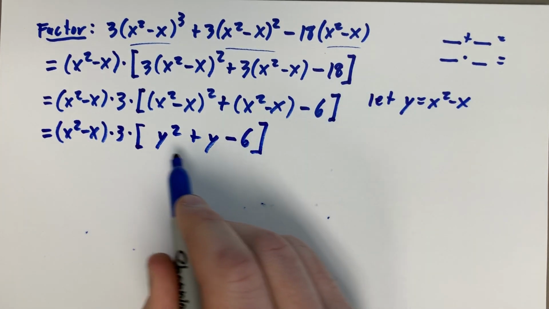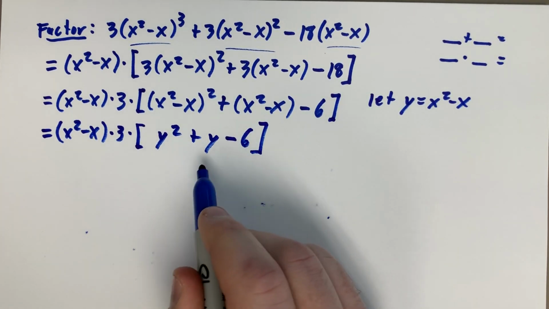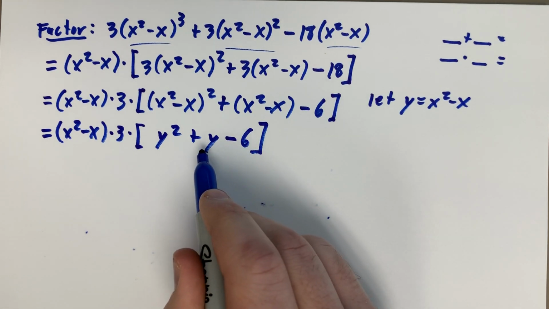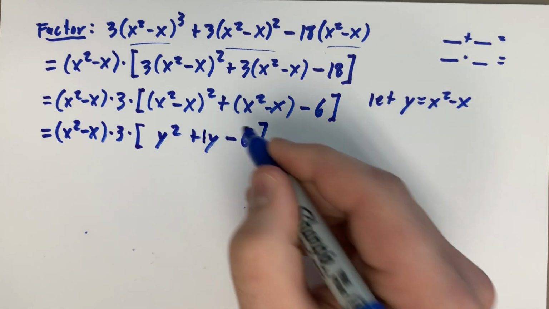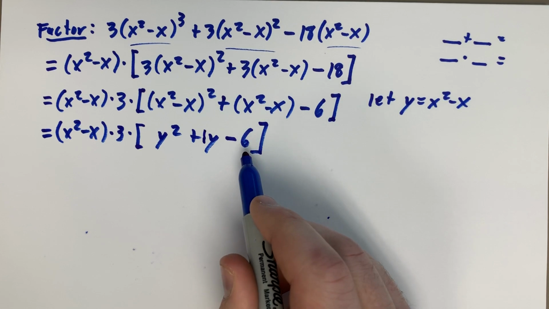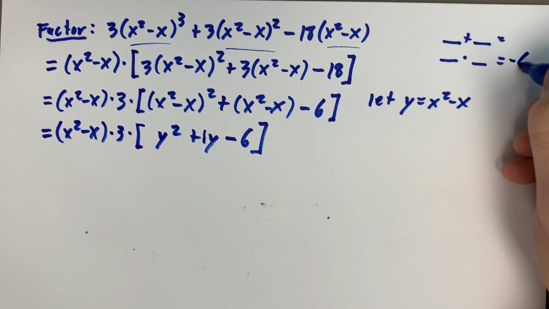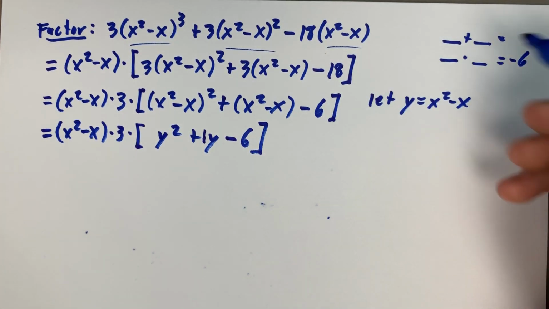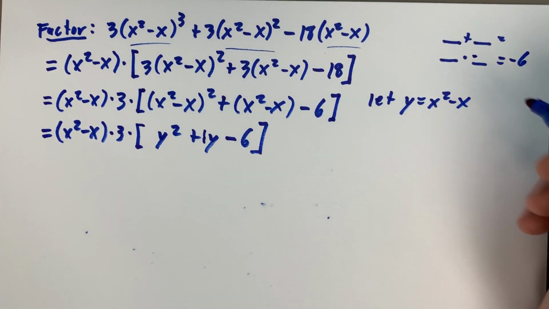Okay, now looking at this, this is definitely in a form that I know how to factor by finding two factors of minus 6 that add to the 1, the implicit 1 here in front of this y. So what two numbers can we think of that multiply to minus 6 that add to 1? Well, one of them has to be negative. Both of the factors of negative 6 cannot be negative, because two negative numbers times one another give you a positive number. So one of them needs to be negative.